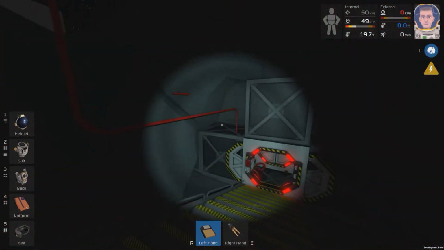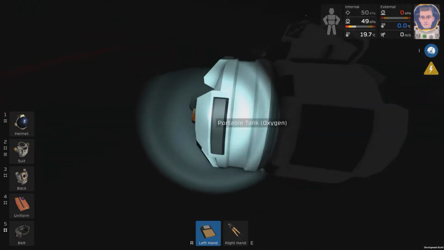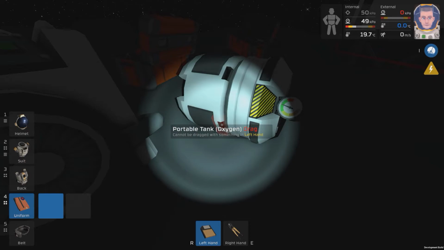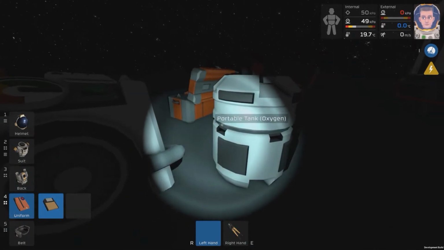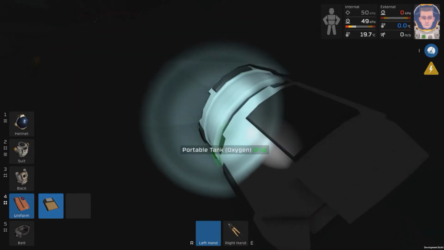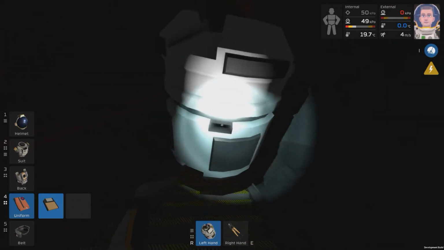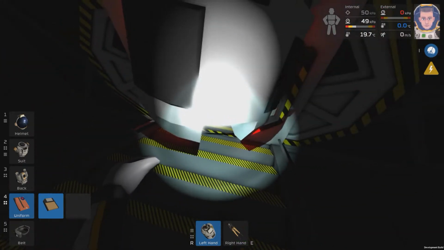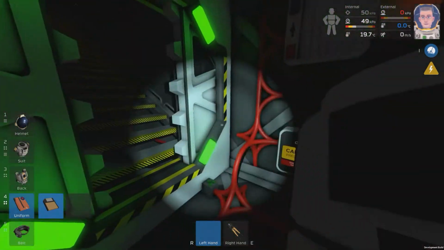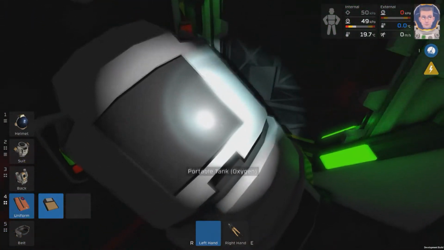Now, what we need here is the portable oxygen tank, which is this one here. So, just going to find a handle on that. 4, yep, and F. Okay, now we are going to take this oxygen tank. Oh, god damn it, a little too fast there. And we're going to bring this inside of here. Not the best way of doing that, but screw it. Now, just get around this. Cancel pressurize. That should open. Okay.